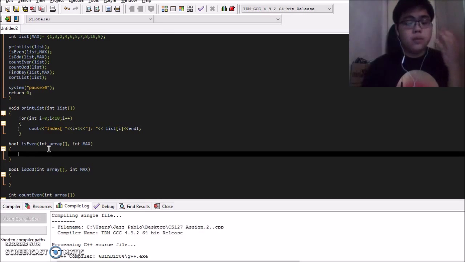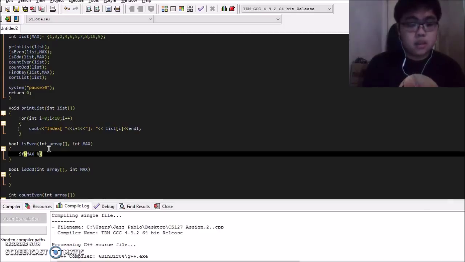So if we want to check if the value is even, it should be divisible by 2, or it should have no remainder. So we should use the if-else statement. Rather, size max modulo 2 is equal to 0.